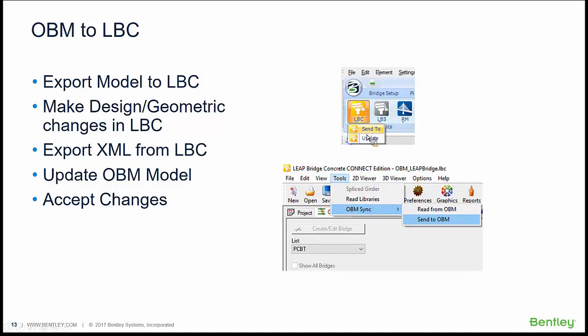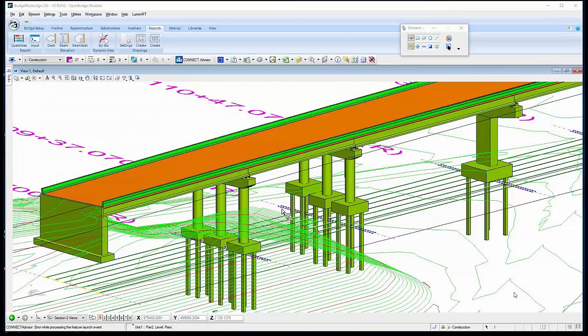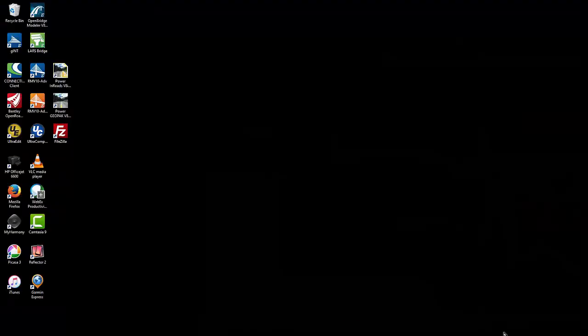That'll open up the LeapBridge Concrete application on your desktop and allow you to make any design or geometric changes while you're there. To export the information back to OpenBridge Modeler, under the Tools pull down, you'll select OBM Sync and send to OBM. Again, that will create an XML file, and then we can accept the changes from there on the OpenBridge Modeler side. So let's take a look at this live.